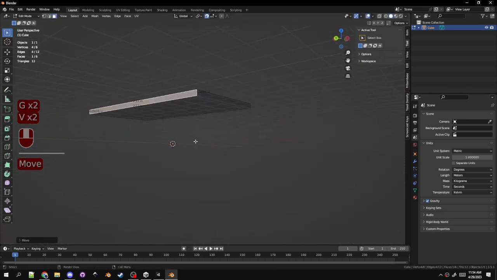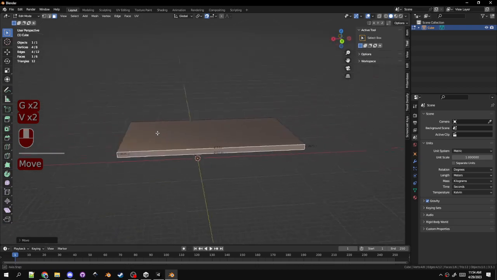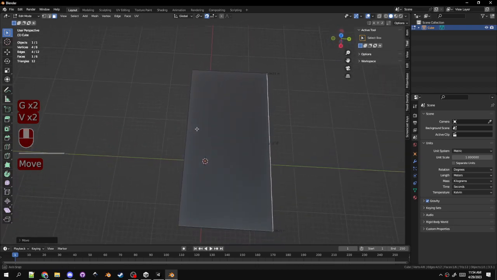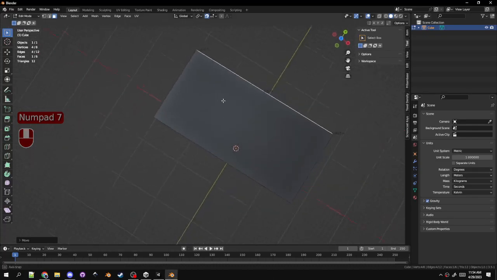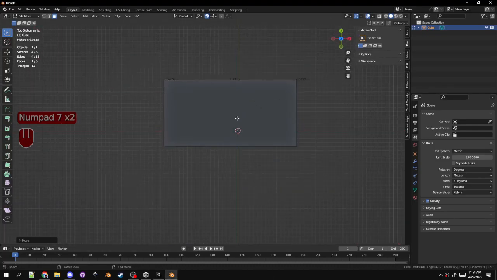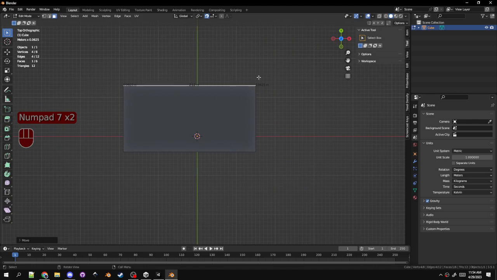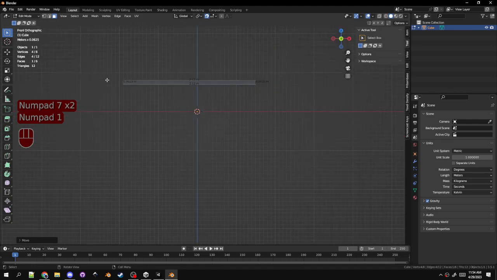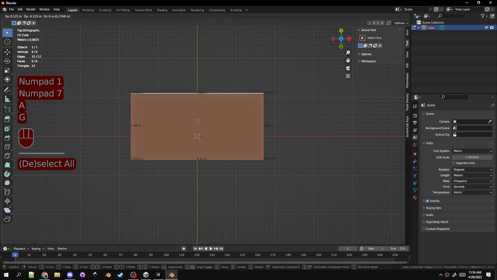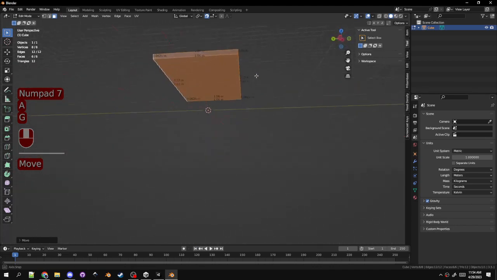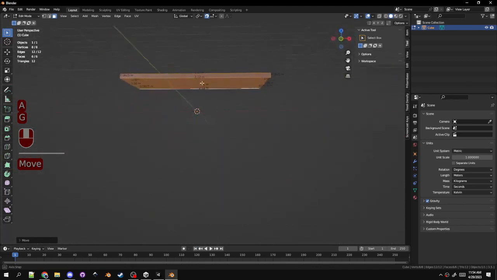I want this to be centered, so let me recenter it. I'm using a top perspective view by pressing 7 on my number pad. So you can see the controls on the left over here. Yep, epic. We got a tabletop here.